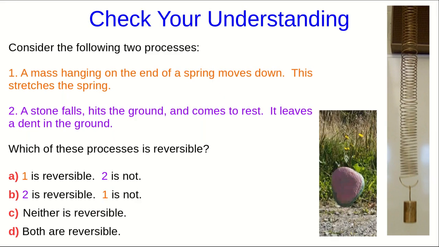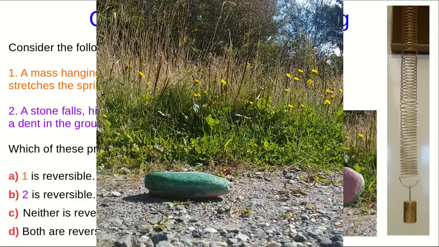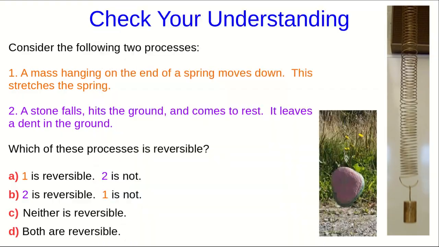On the other hand, the rock falling and hitting the ground looks ridiculous when played backwards. You do not ever expect the ground to just spontaneously undent itself and shoot a rock up into the air. And so process 1 is reversible, and process 2 is not.